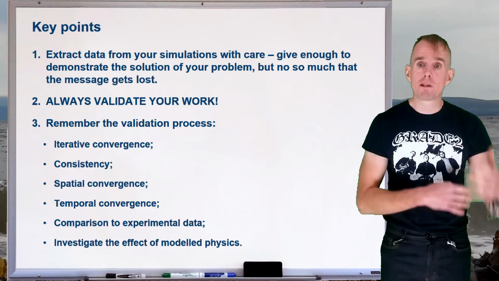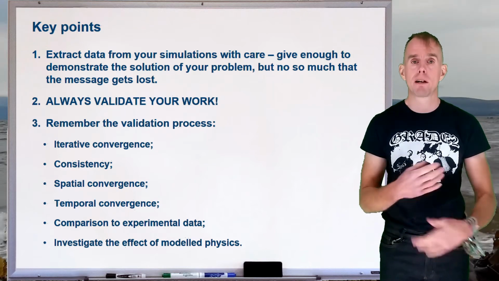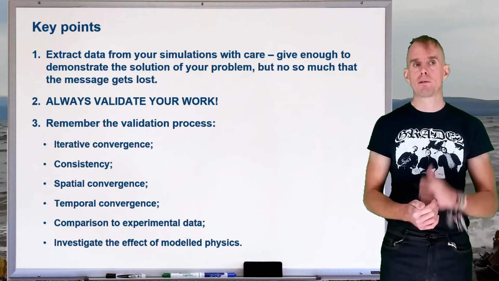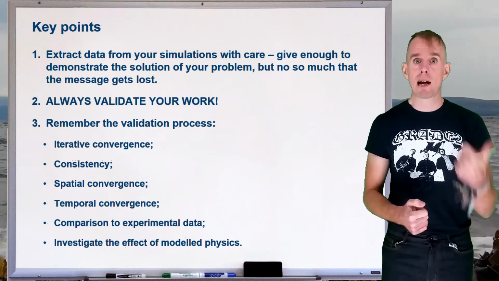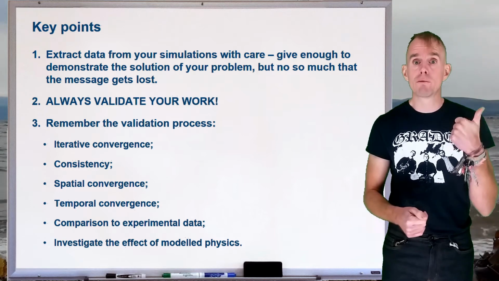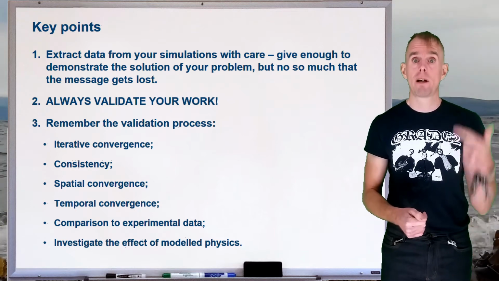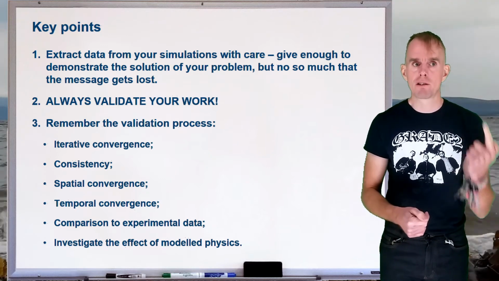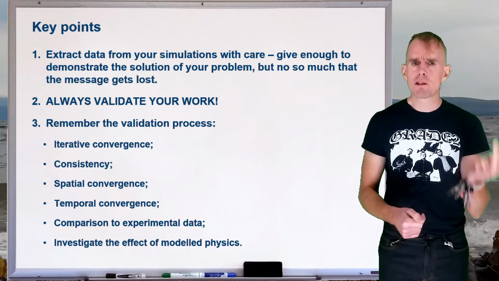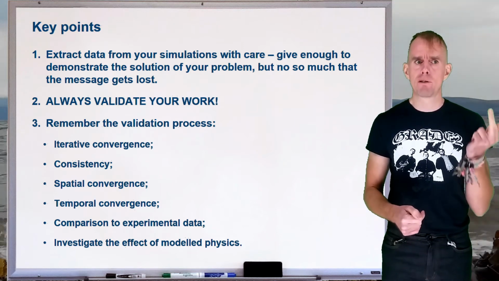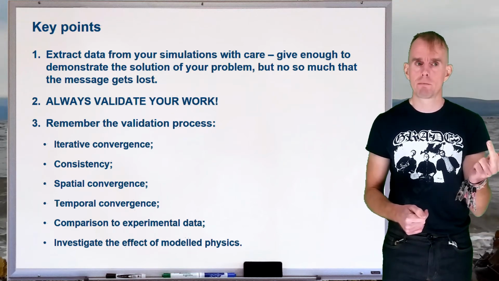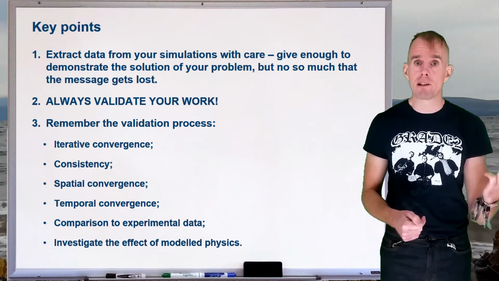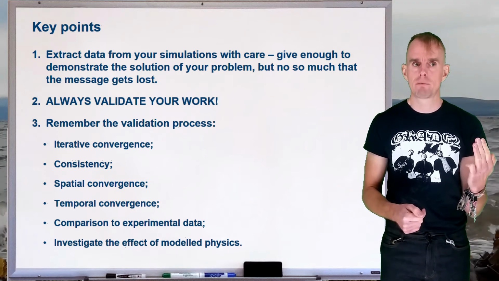Your tutorials will step you through the various parts of this such that you can become more intimately familiar with applying this process. But remember that this process consists of firstly a check on your iterations. Have you had a sufficient number of iterations, and are your convergence tolerances fit for purpose? Does your mass balance and does your energy balance? Is your simulation consistent? How does your simulation result depend on the refinement of your mesh, spatial convergence? Is your simulation time dependent? Has it run for long enough? Has it reached its end time, temporal convergence?